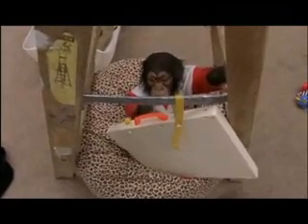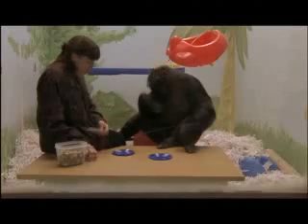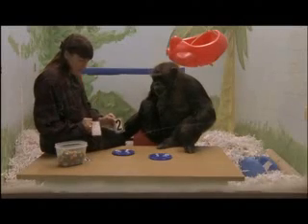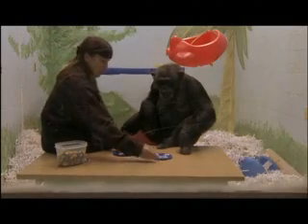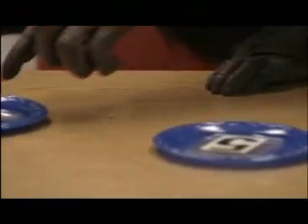The developmental milestones really throughout the life of a chimp are almost exactly the same as humans. Everything is so similar. They respond to new things and new toys, and they have the same kinds of rough and tumble play. Harper's rough and rowdy and runs all over the place and climbs, and Emma really can almost entertain herself. One of the things that our work allows us to see is that chimpanzees can acquire very sophisticated, complex cognitive skills, like learning to count, which they normally wouldn't learn in the wild.